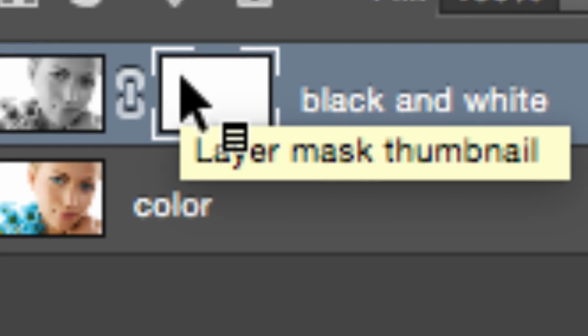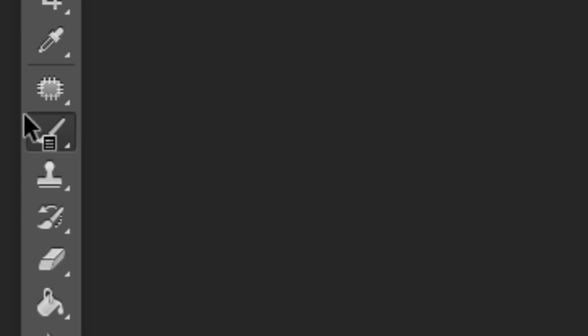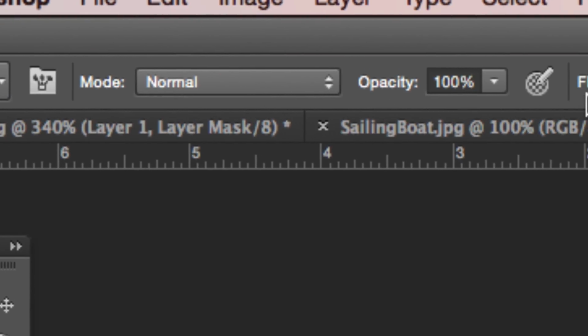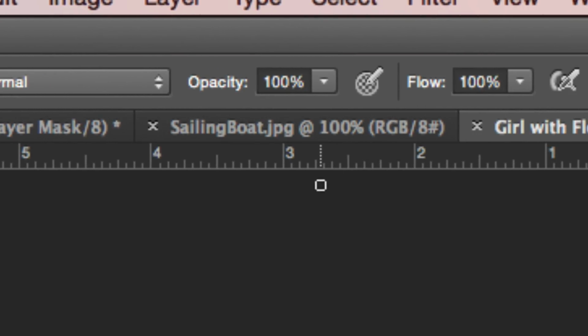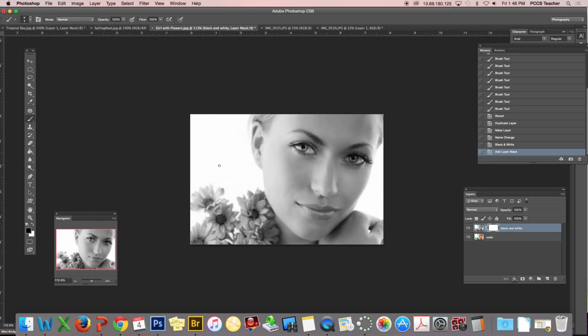Grab a brush and some black paint. So brush, and confirm that you still have 100% normal, 100%, all of that should be confirmed every time. All right, and then with black paint, you just start kind of coloring, and we're just showing the picture underneath because it's the exact same picture, it lines up perfectly.